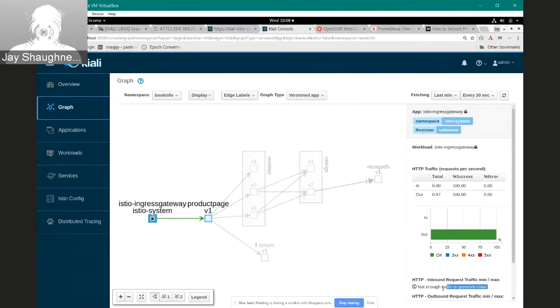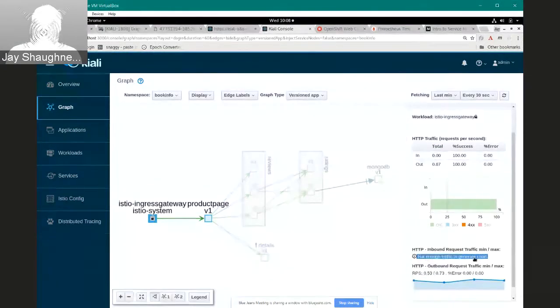Down at the bottom right, we've changed some messaging in the Sparkline graphs. It used to say no traffic, which wasn't really true all the time. It could be a little bit confusing because you might see some traffic indicated in the table above, and then it would say no traffic down below. But in fact, there are instances when there's very little, not enough to generate the Sparkline. So we've just improved that messaging a little bit.